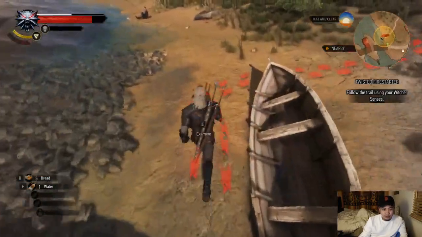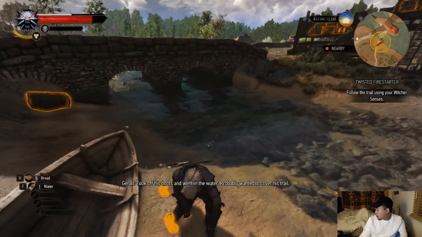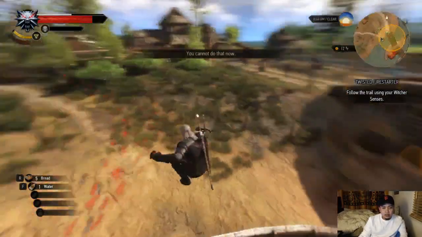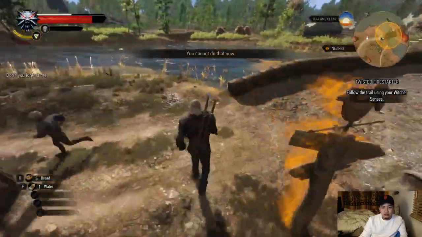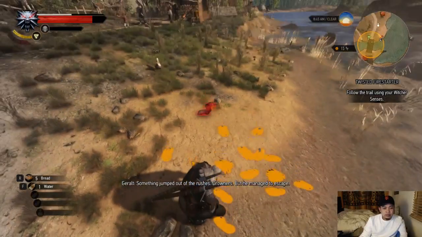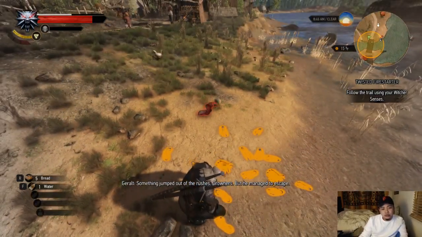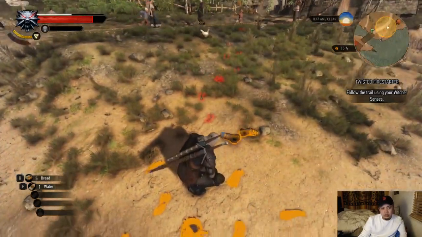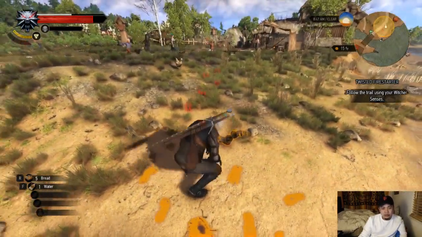Yeah. What the fuck? Took off his boots and went in the water. Probably wanted to cover his trail. Alright, so we're gonna follow this trail. Something jumped out of the rushes. Drowners. But he managed to escape. Lost his boots in the rush. And ran home.